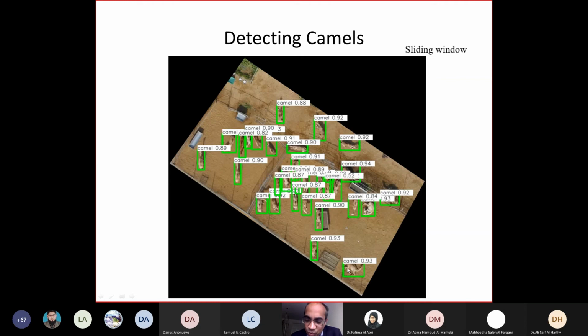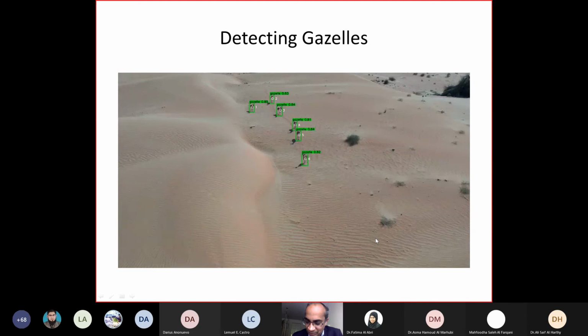So here we look at this camel lying down on its side. Initially, because we did not have images of camels lying down, we didn't get them detected, but then we got a few examples of them. We trained the neural network further with a few examples of these animals lying on the side, and it was very accurate after that and was able to pick up those animals.